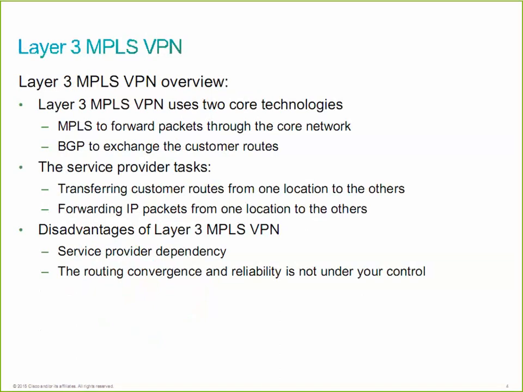The most common implementation of a layer 3 VPN today is an MPLS VPN, multi-protocol label switching. MPLS is a technology that is used to forward packets over what we call the core network. The core network is the service provider network, right? And we'll see this later on, I think on the next slide, where we actually see a visual representation of the working components of an MPLS network, right? But that forwarding technology, the way we forward packets over the core network, is through the use of these things called labels, all right?